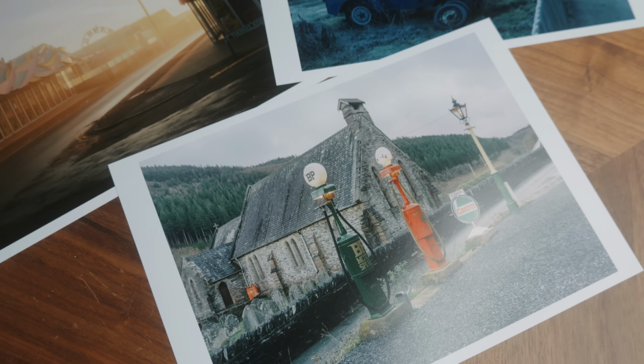So this break for me was a really good reminder, like I said, about the importance of choosing where you place your focus and focusing on the things that kind of give you energy and help you grow as a photographer and even just get you excited about photography. So yeah, excited about things moving forward.